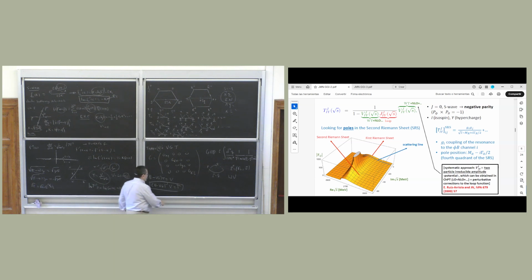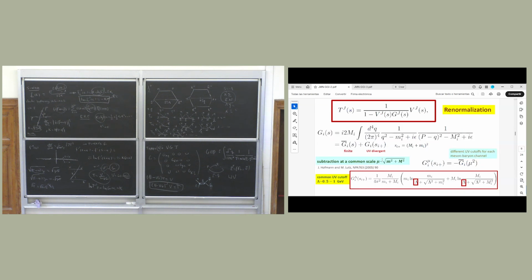So suppose that now you are working in something like that. Well, you could say, okay, I have pi sigma, then I produce my resonance, pi sigma. So the residues are providing you this coupling, right? So why do I have G_i, G_j? Okay, because here I could have K bar N. So then this coupling here will be different. Okay, does it make sense to you? All that I am telling, more or less, you get a flavor of what is happening?